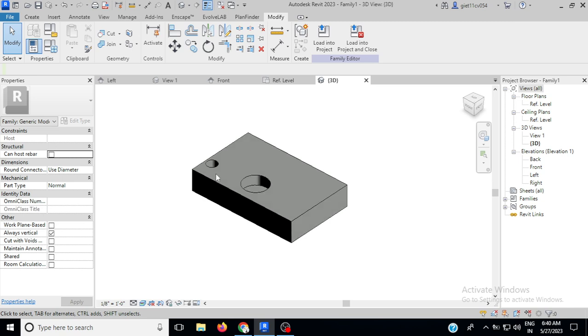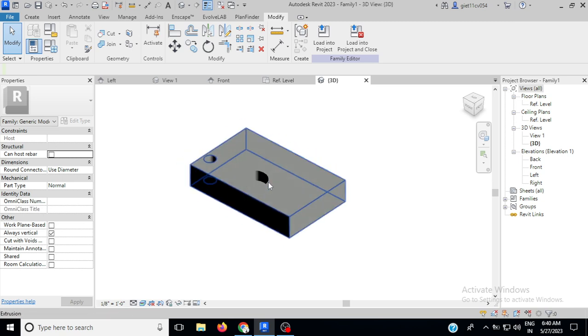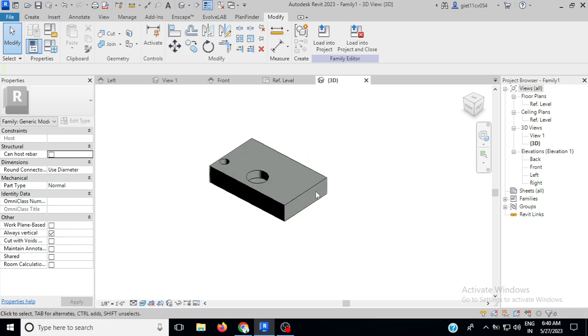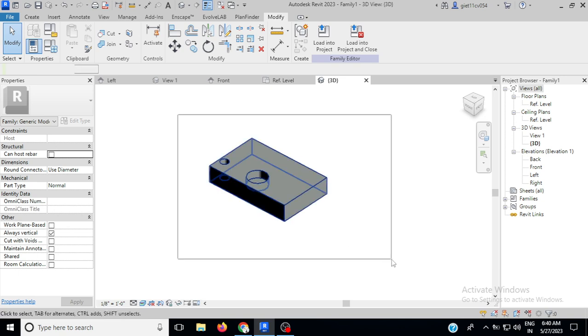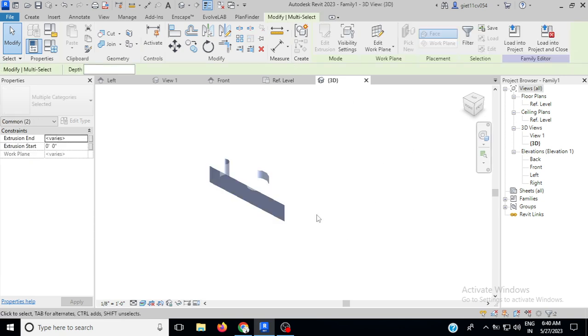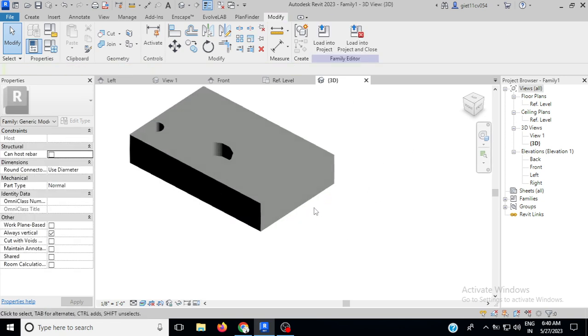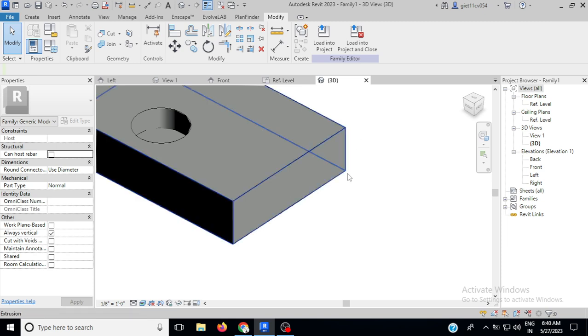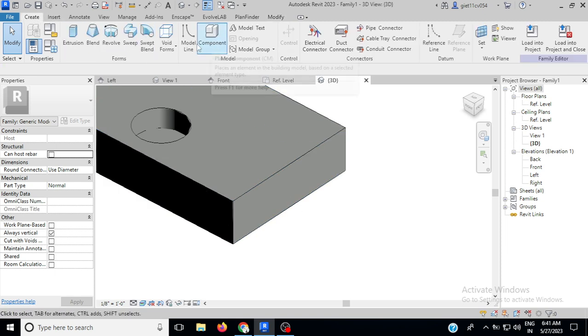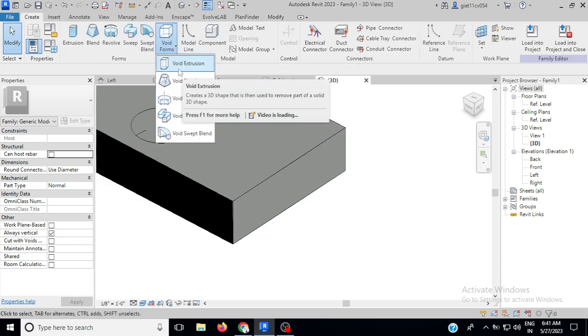Okay, suppose, let's see the other example. Suppose I want a profile on this face. Okay, so go into void extrusion.